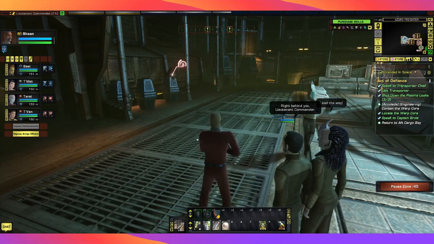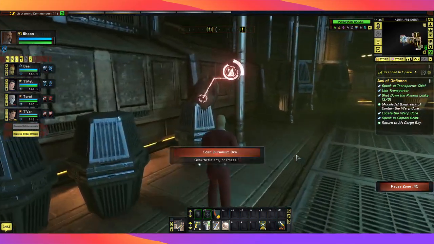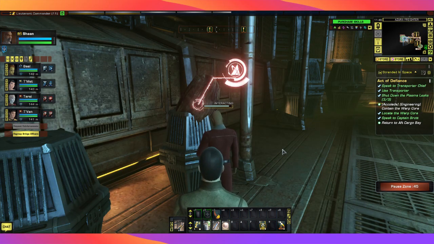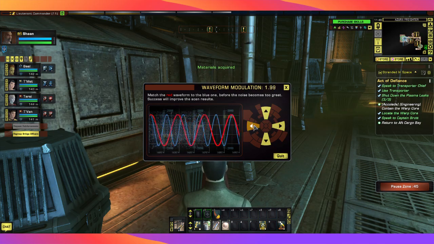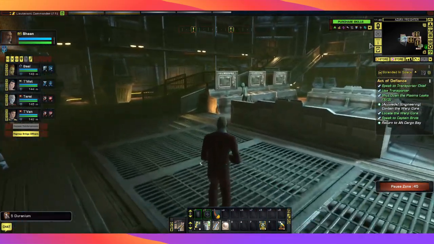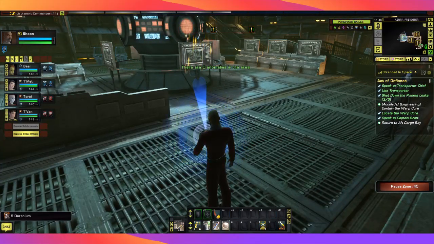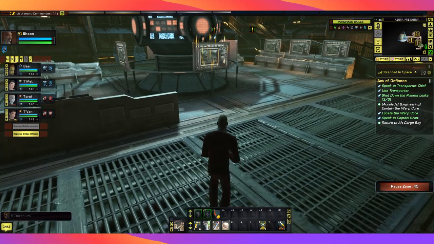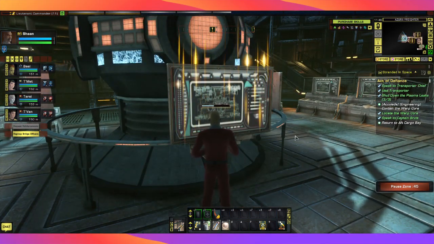Now, before we run away with this crew, we are going to do anything we can do in here. It says it's going to blow, but in this particular case, we've got plenty of time. We can use our scanner to see if there is more crafting materials around. That is nothing showing, but it is pointing us to a console that we need to go to. So we can scan the warp core.